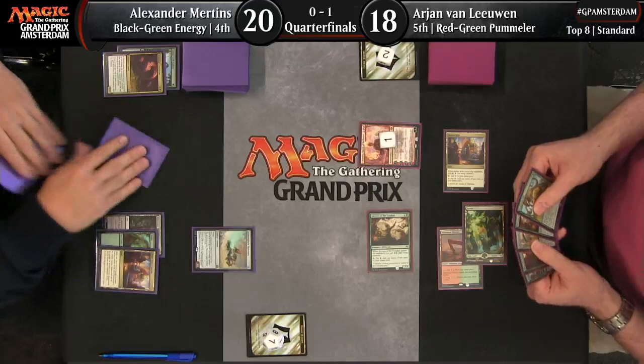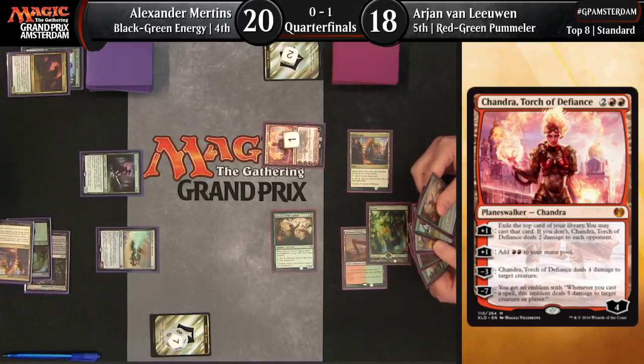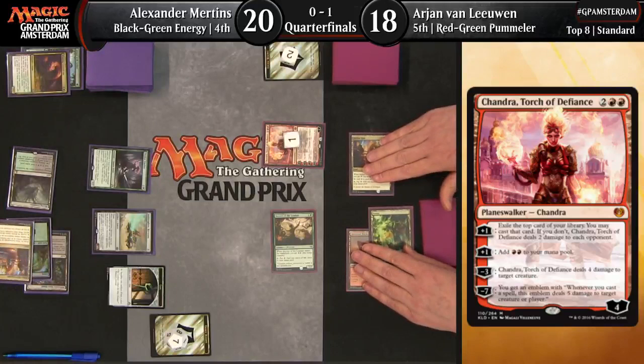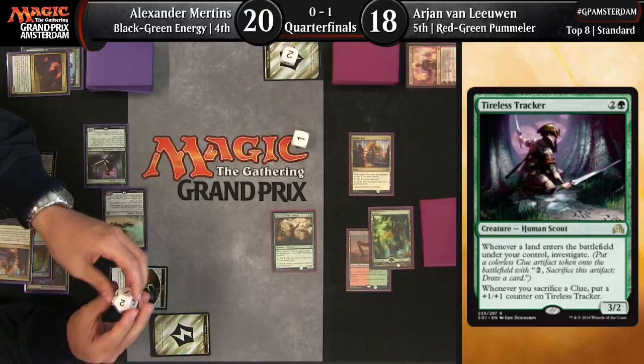As we see, Chandra, Torch of Defiance being pulled up there, using the -3 ability of dealing 4 damage to target creature. I was hoping Arjan could maybe do some fancy things, maybe plus and get mana, do something else. But unfortunately, no. And then Alexander Mertens plays a Tireless Tracker, one of the cards of this weekend, and that will enable Alexander to crew his Aether Sphere Harvester, getting in for some damage and killing the Chandra in combat. Also spending an energy, gaining some life back.